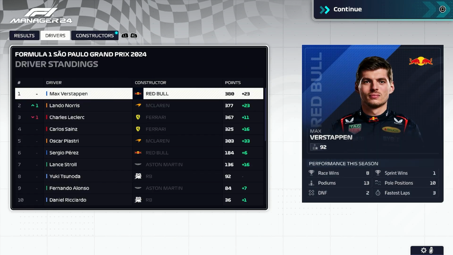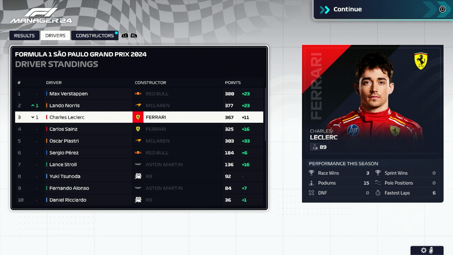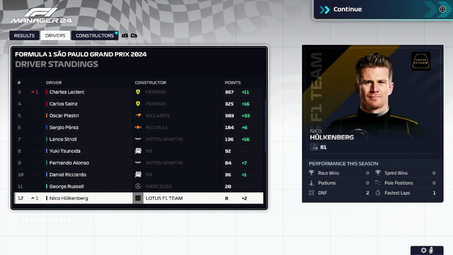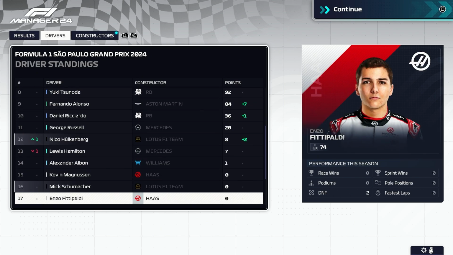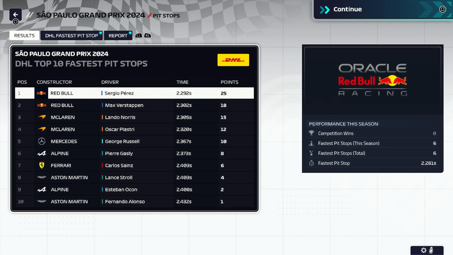Verstappen then opens up a 3-point advantage at the top of the championship over Lando Norris. Charles Leclerc had a very disappointing weekend, and he ends up 13 points behind the top of the standings. And Nico Hülkenberg has indeed moved up to 12th in the Drivers' Championship. He is above 7-time world champion Lewis Hamilton now. That is huge. And, well, we continue in 7th.